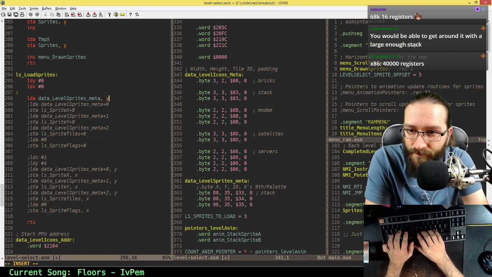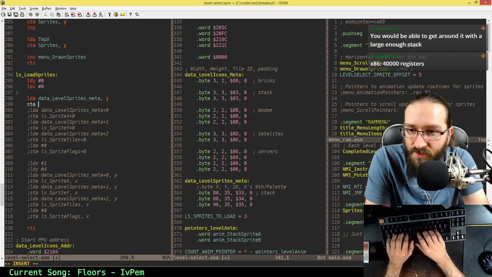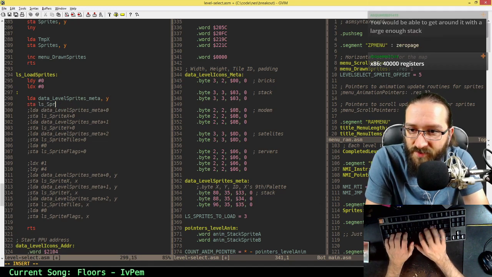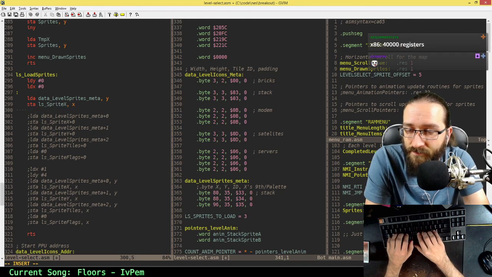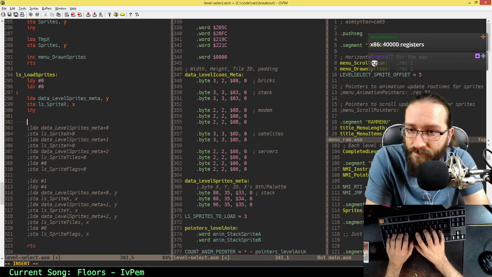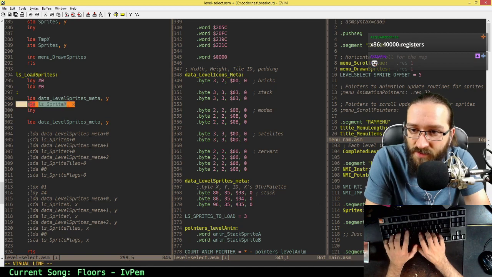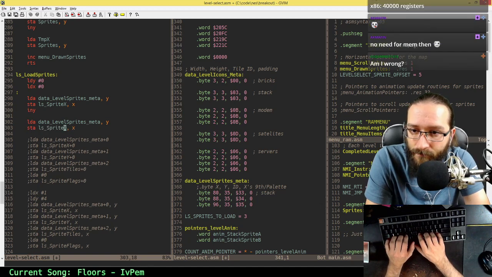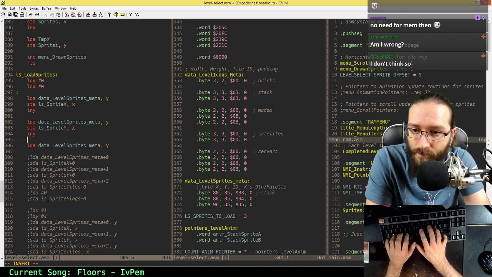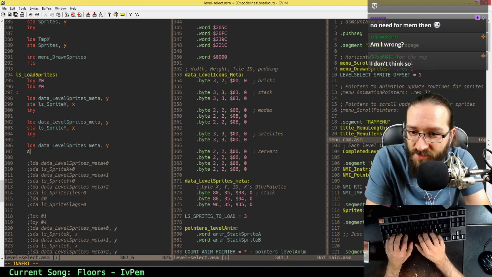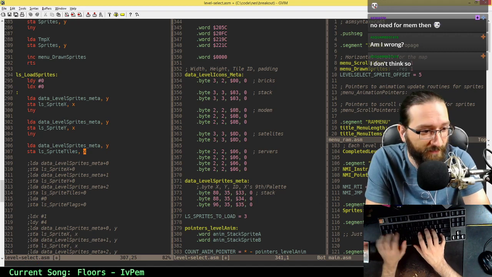Oh no, just at Y. Store that into ls sprite x at X. Increment Y. And then store Y. Increment Y. Load it up. And then store that into tiles at X.